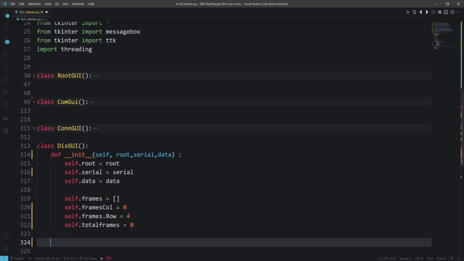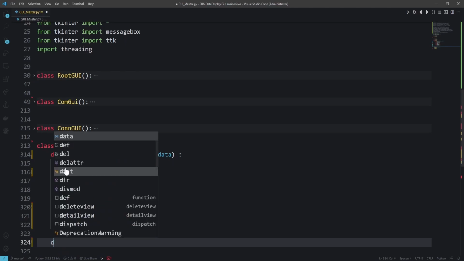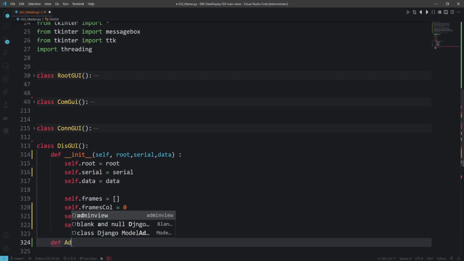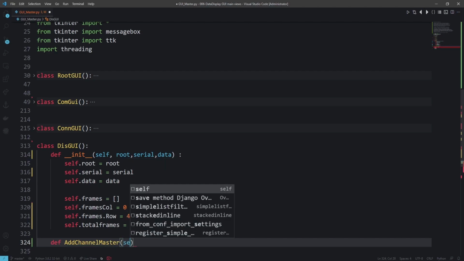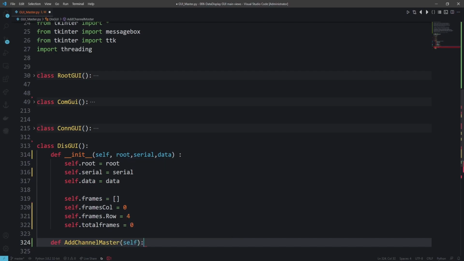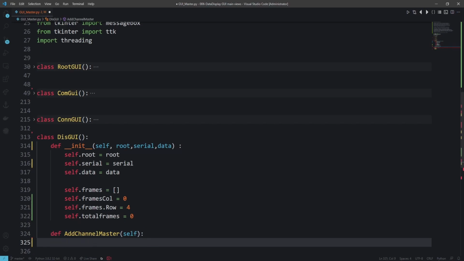But this is just initialization, and we are going to add a new method called add channel master. So this is the one that will be adding a new frame each time. So add channel master like this, and that will be accepting only the self. We don't need to add any other input. And this one will be a summary of the method that will be creating the whole display channel.